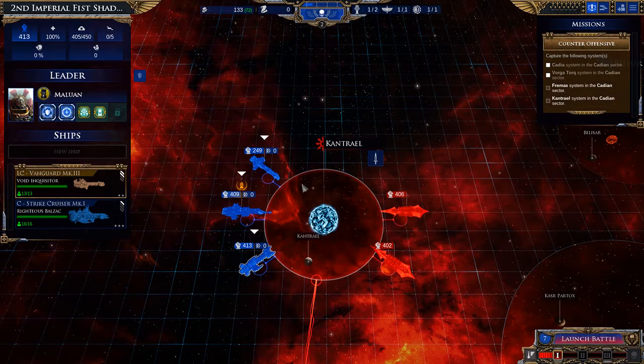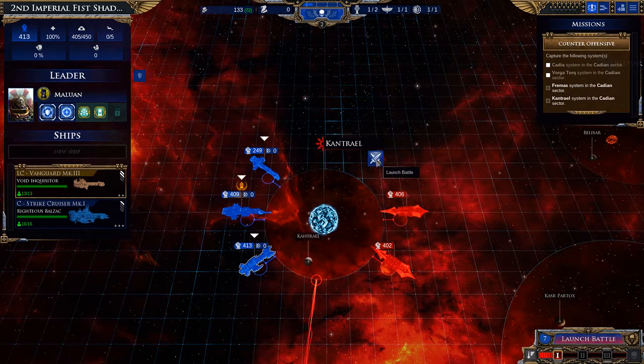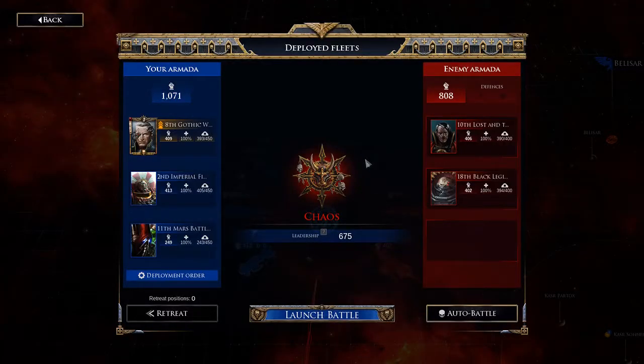Cool. Alright, let's do this. That's right, we have a certain deploy order. Oh, it already looks like it's in there. Is that good then? We'll leave it like this? Yeah, might as well.